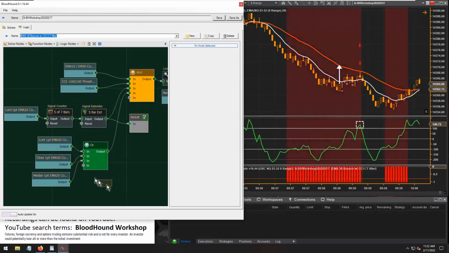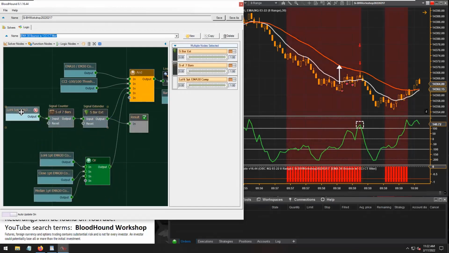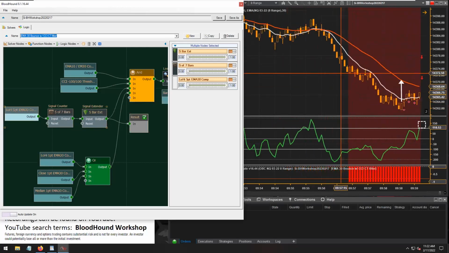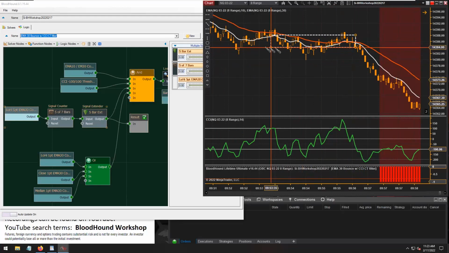So the middle section here, this is verifying that price moved away from your moving average a minimum distance, and that's what cleans up this garbage here.